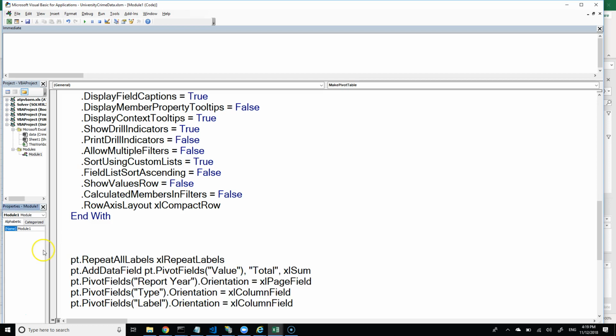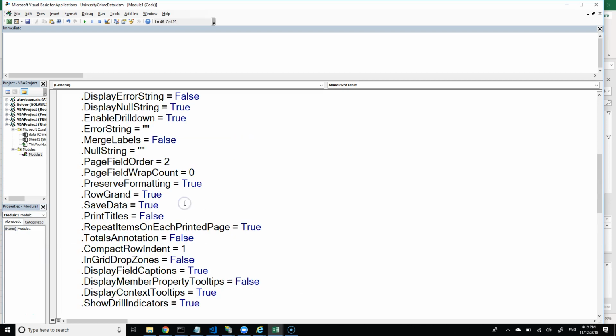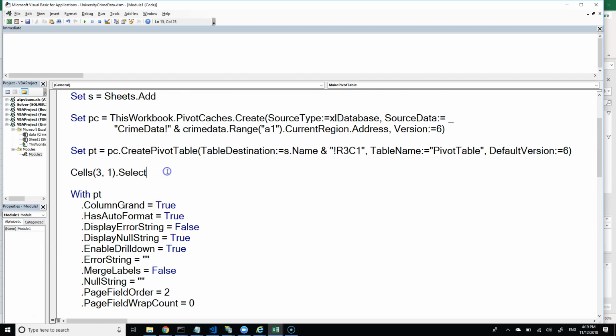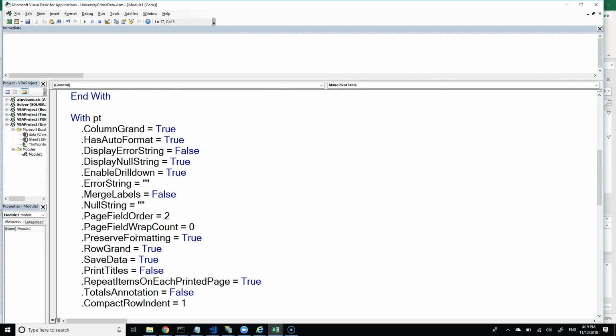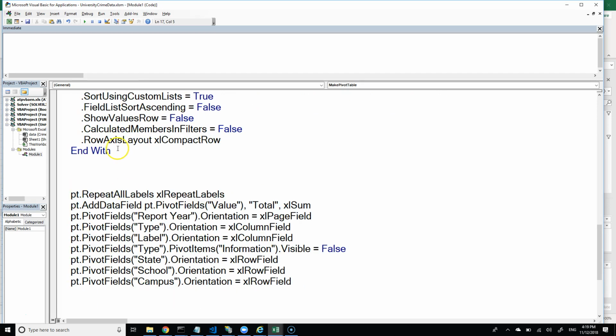So I'm going to put this pivot cache up here even higher. We've already built the pivot cache in the pivot table, so I'm going to adjust these two things in the pivot cache here. Truth is, those are probably the defaults. Even if I don't put that line in there, it'll probably come out exactly the same. Same thing here. These are probably all the defaults, but I'm going to leave it. But we could then move this End With to the end.